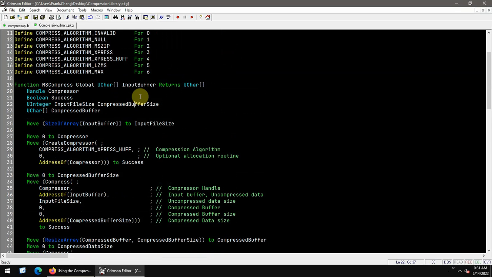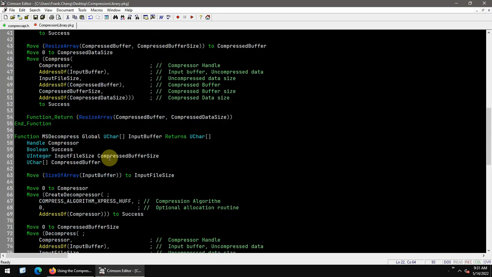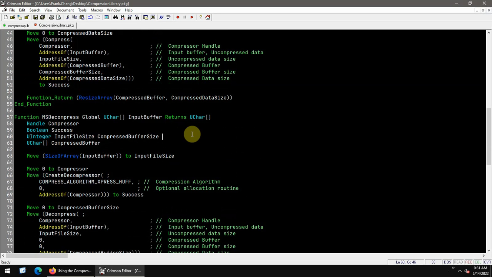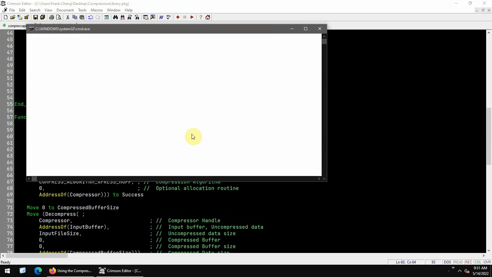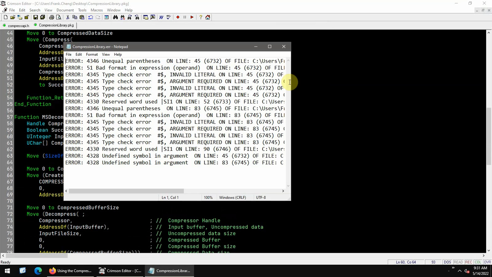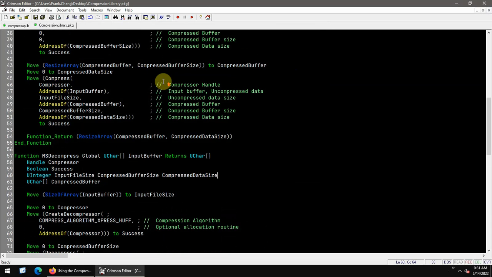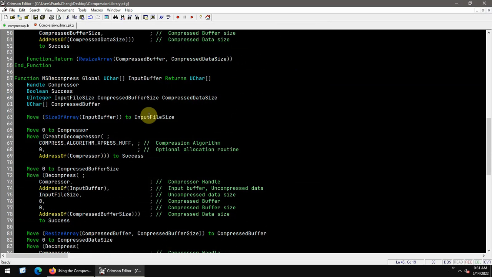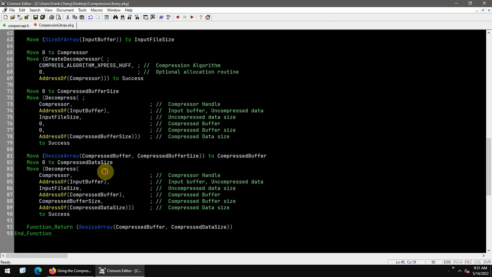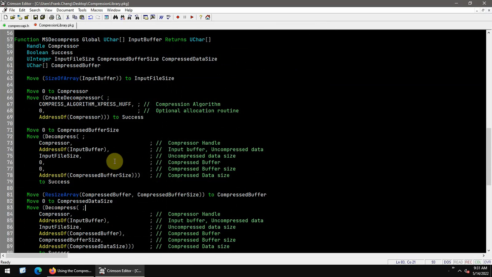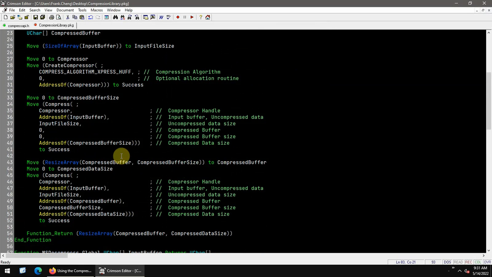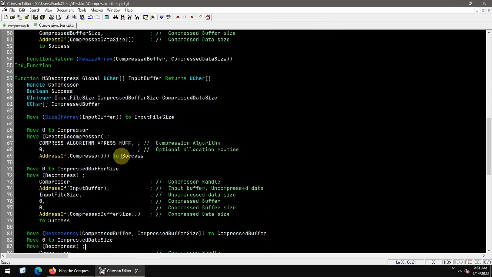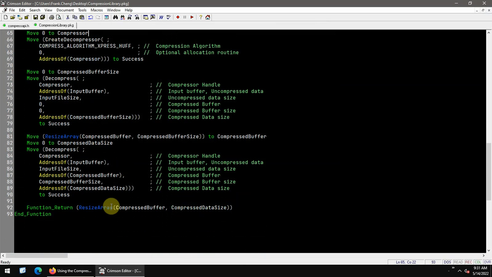I'm so sad. Really? Wow. How many places did I not put the semicolon? All right. So it compiles. So that's the end of the tutorial.